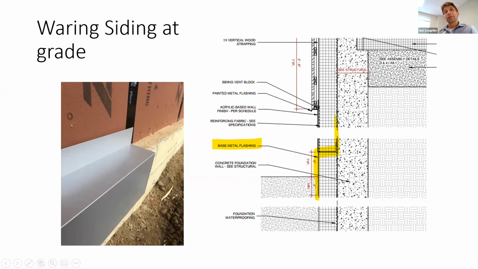A new detail for us, this is about that foundation condition where often in the bad old days, you just had concrete that stuck up above the grade and then you picked up above there. At the Waring School, they'd actually designed this fairly robust, big custom metal flashing, and it looks awesome and it's pretty bomb-proof and it hides the fact that you have a lot of insulation coming up above grade.